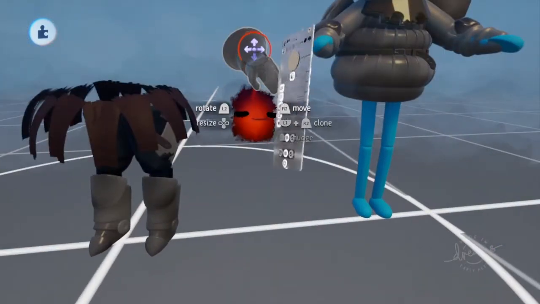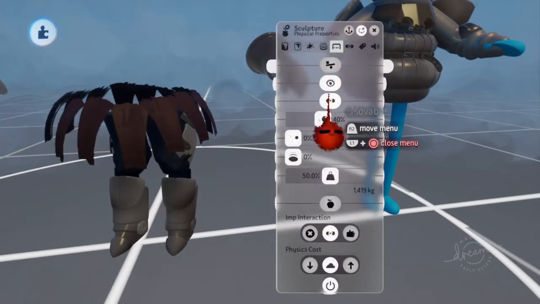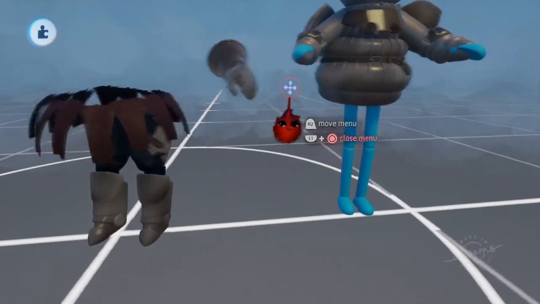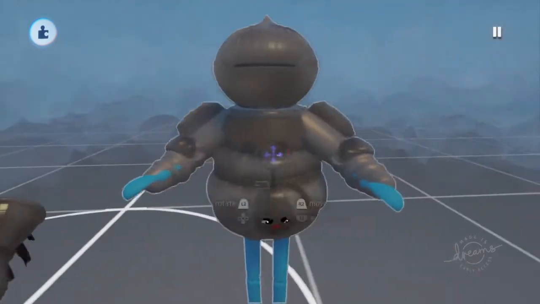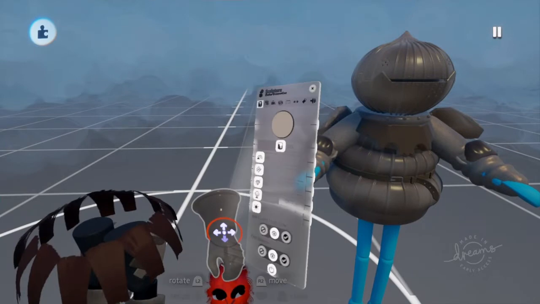I think it's got to be the sculpture overall. Hold on, let me see something. It's got to be this overall. It's probably on collidable. Yeah, everything in here is on collidable. So I'm probably going to have to, hold on, let me see something. How did I do that?